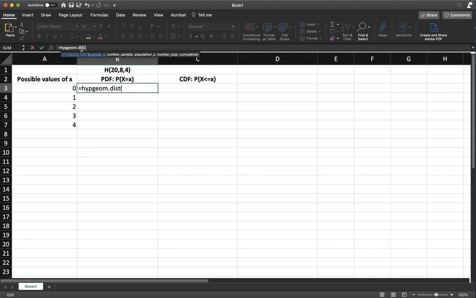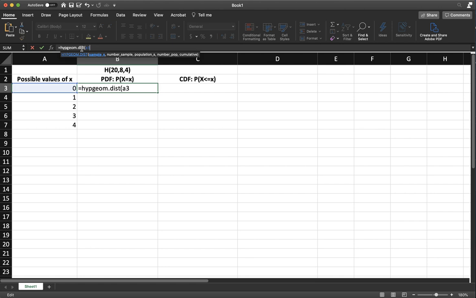And now it's asking for a lot of stuff. The sample successes, that's our possible values of x. We want it to go ahead and compute all the probabilities for each of the possible values of x. So we're going to tell Excel to look in cells A3 through A7.